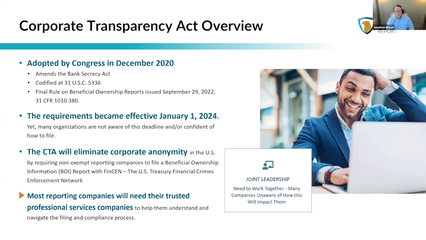There are three separate rulemakings that FinCEN needs to complete. They have finished one, they're halfway started on the second one, and they haven't really started on the third. The one that they completed is the one that we call the final rule on beneficial ownership reports. It was issued in September of 22. It's been amended 2 times since then. And if you just Google 31 CFR 1010.380, you'll find the Government Printing Office or GPO version of the regulations. That's probably the best way for you to get into the topic if you haven't done that before.